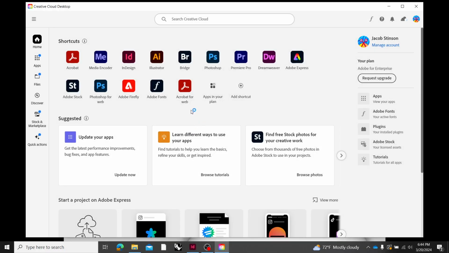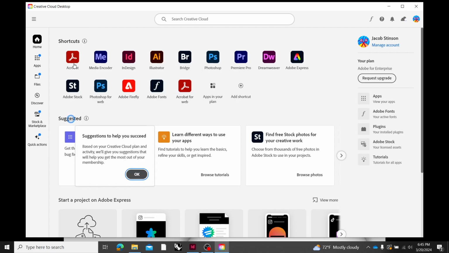If I pull up Creative Cloud, which is active on all the computers in the lab, you'll see that we have various different softwares that we're able to use. For now, and in this next assignment, we'll be focusing on InDesign, but throughout the semester we'll also be using Illustrator as well as Photoshop.